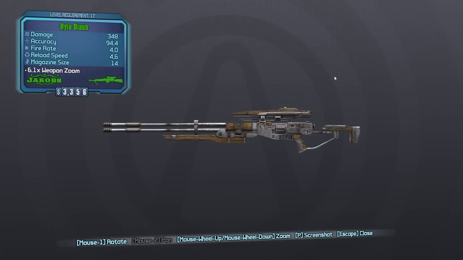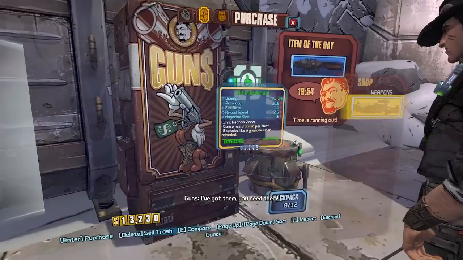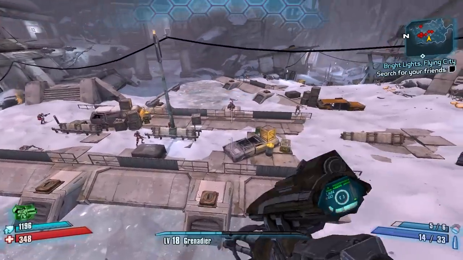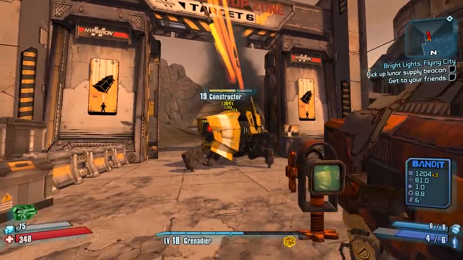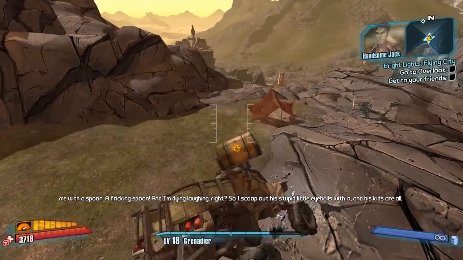What? Yep. That's the right barrel, the right grip, and stock is okay. Thank you. Maybe not the best, but high tier. Hey, there we go. Launcher. Bandit. Yep. Thank you. Yeah, that was like 10 kills. No big deal. Level 19. We got our bandit launcher. And double rainbow, always.